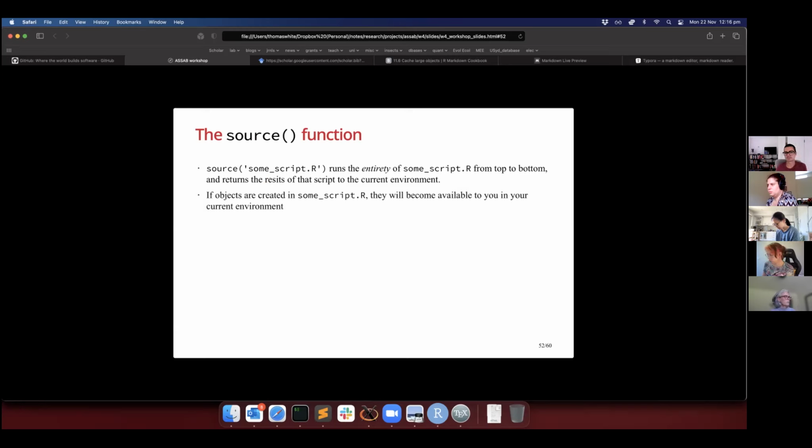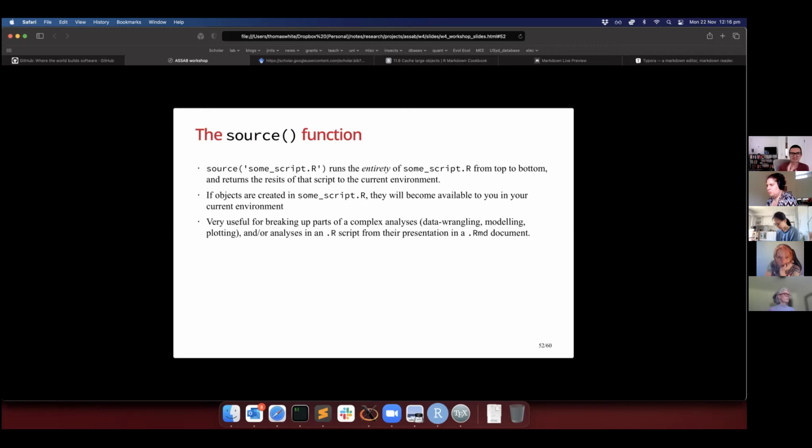Yes, as I said, if you create anything, like you save the results of a model or you load up data and save them in an object, everything you've done in that other file will then become available in this current environment that you're working in. And so you can use them. And so it's great for what we've already been doing naturally a little bit, and what we've chatted about, which is breaking things up a bit.